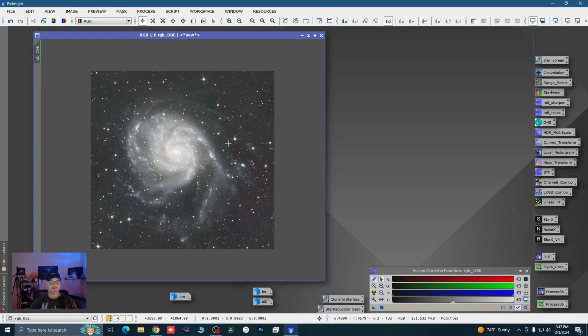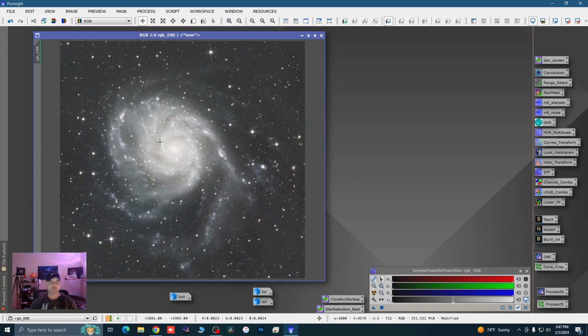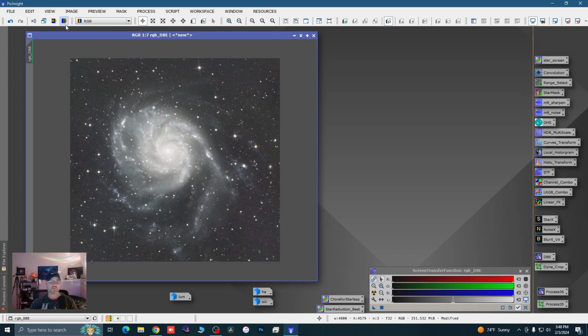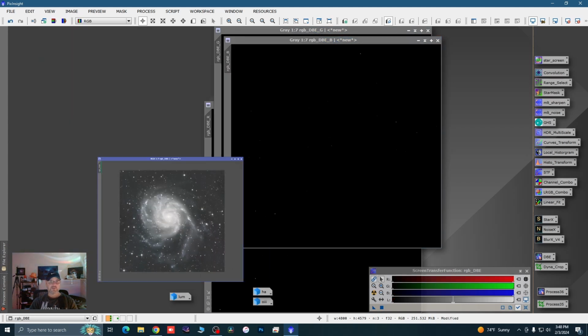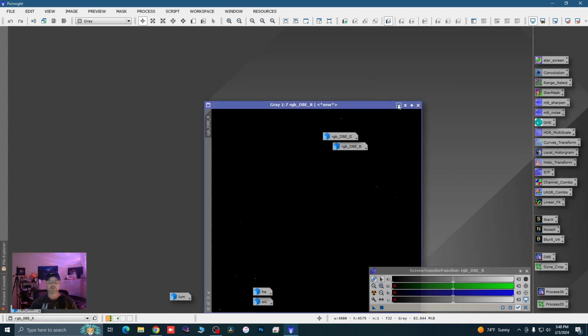All right, so all my previews are gone. I'm not doing anything else to it right now. I'm not going to do any corrections, anything like that. I've just got the color the way I want it in a linear state. So I'm going to hit this split RGB channels. And this RGB image here is kind of done. We'll move it over here. So this is our blue, green, and red.